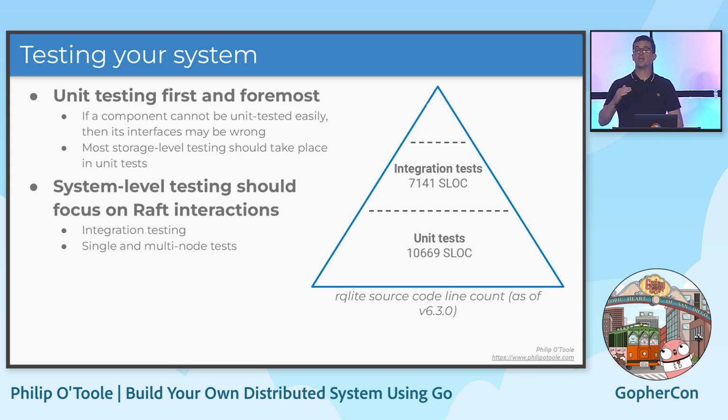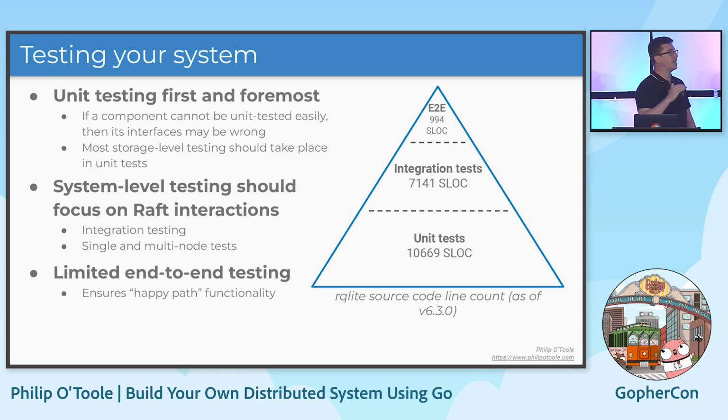Next comes system level testing. This is where you can test Raft level interactions. Sometimes it's called integration testing. This level of testing should focus on the replication of entries to each node. Can you join nodes together? If you drop off one node, is the cluster still running? If you bring that other node back, does it catch up on the entries that were written while the other node was down? Read consistency, leader election. This is where all the Raft interactions take place. But because it's still Go level testing and Go unit testing, this testing can still be very fast if your modules are well designed.